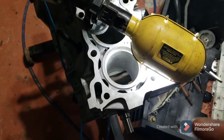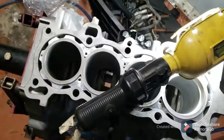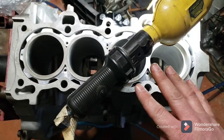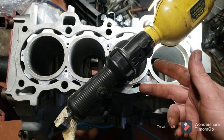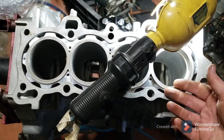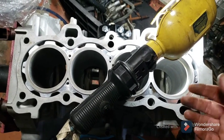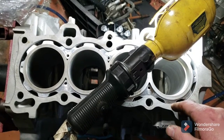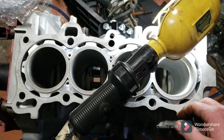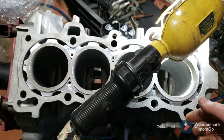I'm doing 19 on the top rings, and I think I'm going to go with about a 3 to 4 difference. So 23 or 24. I might just go with 23 on my second rings. And on your oil rings, as long as it's not over 50, you're good from what it says. So under 50, be all right.